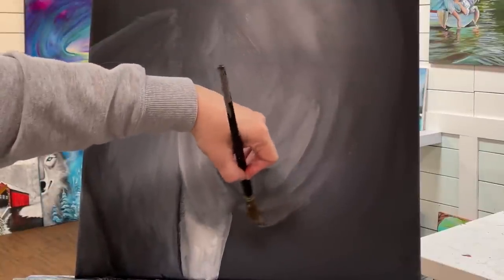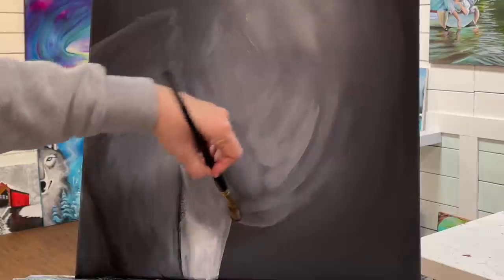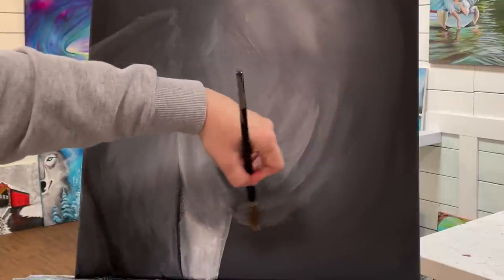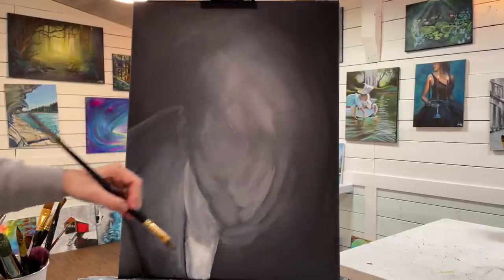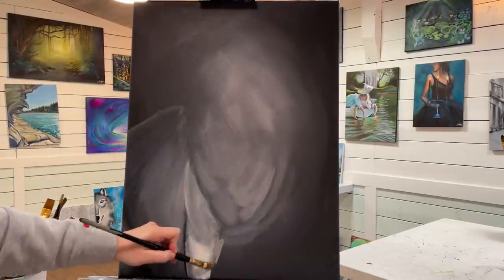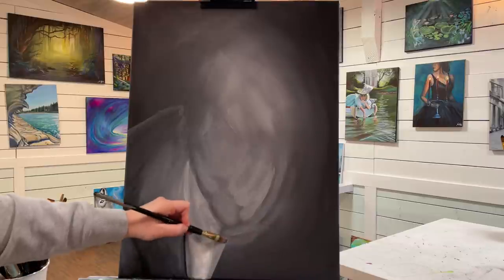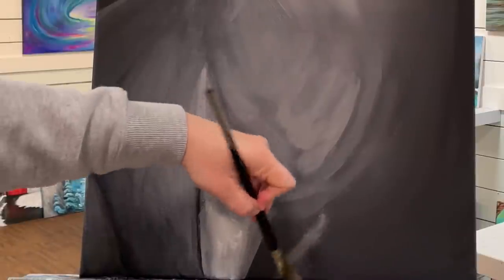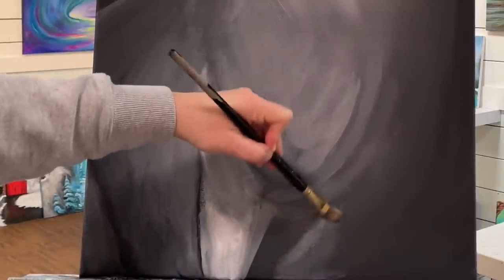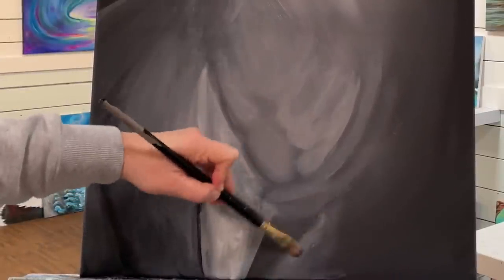We're gonna come down lower here. Take some more paint. Make this a bit wider. And start working on the other side now.